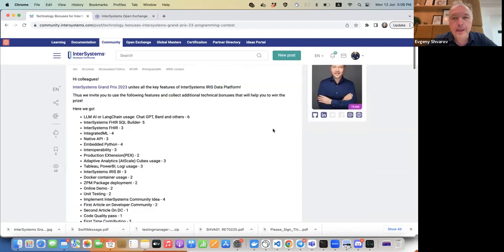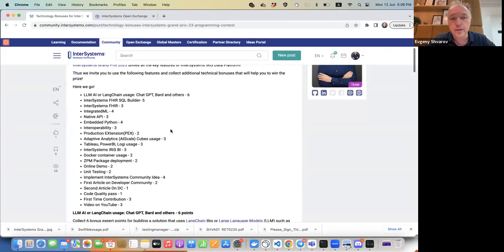What are the topics? As always, we introduced technical bonuses that highlight different topics you can follow. We expect from you open source applications that can be about anything, but should use the InterSystems IRIS data platform or IRIS for Health.